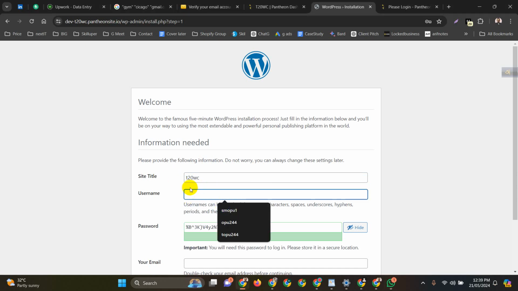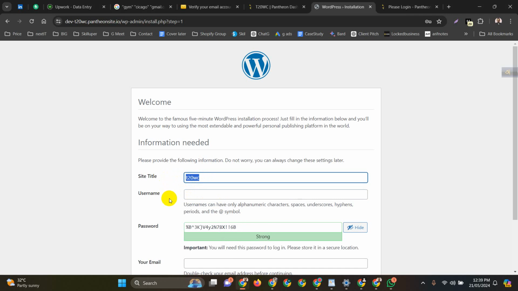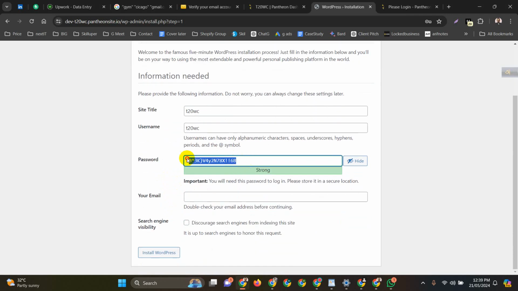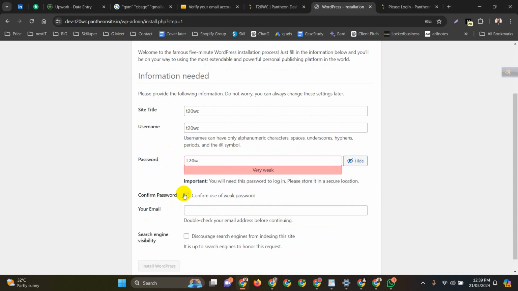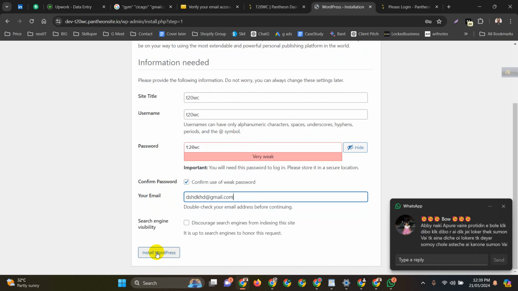Username is the same. Password is also the same, because you know it will be very good if we use the same password. Okay, and now click on install.